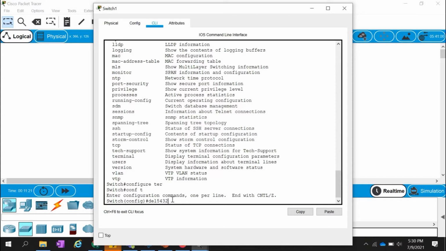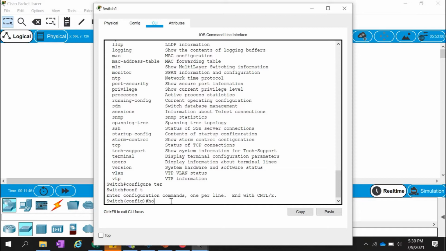So you can give such numbers to the host name, and you can easily identify that this is from Delhi and that is switch number 5432. Or if you have a smaller city, you can use the smaller city name as well. Right now I am going to use switch one only, or SW1.